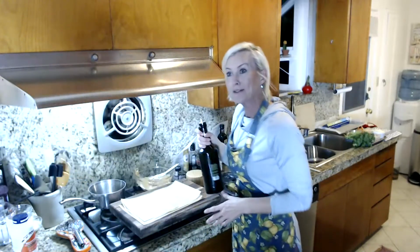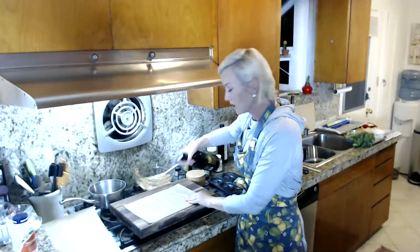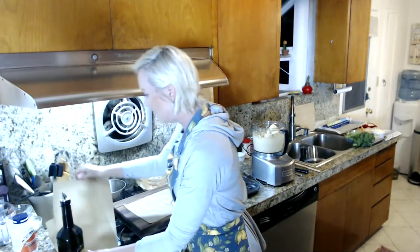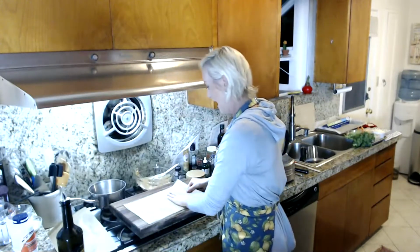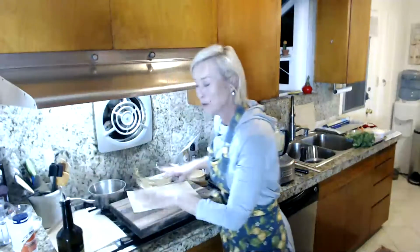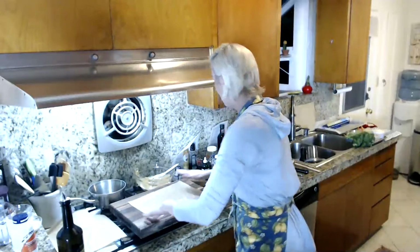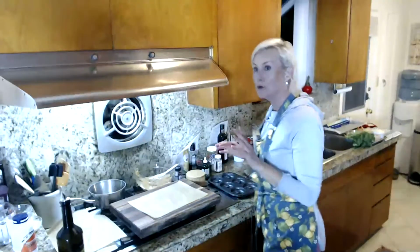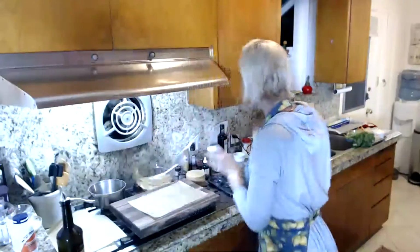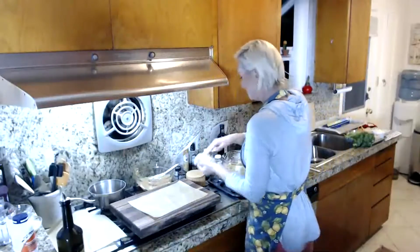But sometimes I like to make bagels just on my own. So I like to work on parchment paper just because the dough can get sticky. I take 2 pieces of parchment paper, and you can use spray if you want, but I just make sure that each piece has some oil on it. Because we're going to be using half of this dough for the pizza and half for the bagels, I'm just going to be using half of the dough for now.